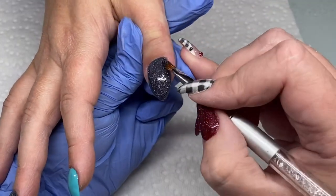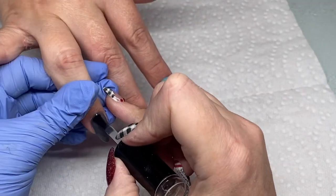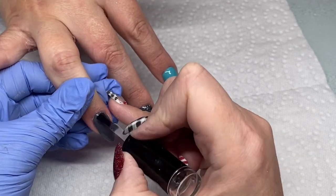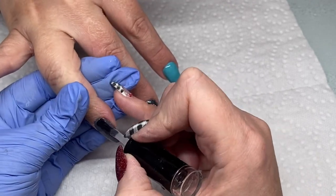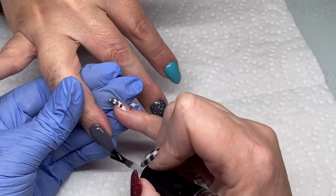I'm sure you will agree with me that gunmetal Light Elegance glitter gel is beautiful. So now I'm doing the artwork on this nail. So I'm going to be doing some sugared snowflakes. So if you want to see how to do that, just keep watching.